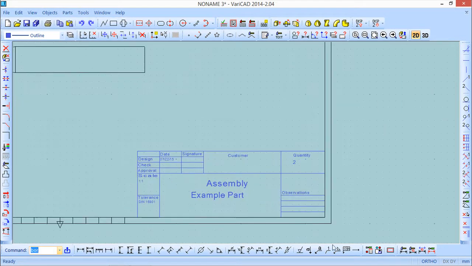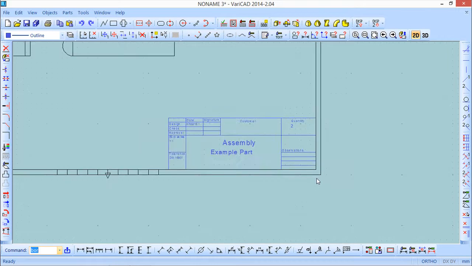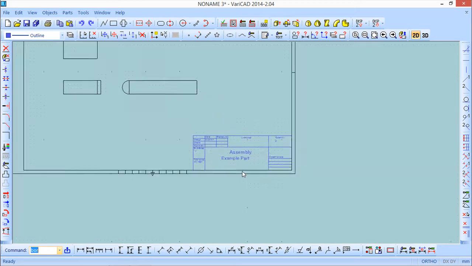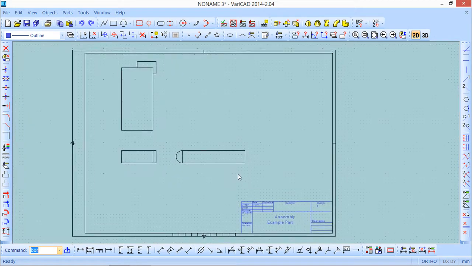So I have a definition of 5 millimeters here and 5 millimeters here. So what I did when I made the definition of the title block was to separate from this point 5 millimeters in each of the axes. So basically this is the way to work with the title blocks.